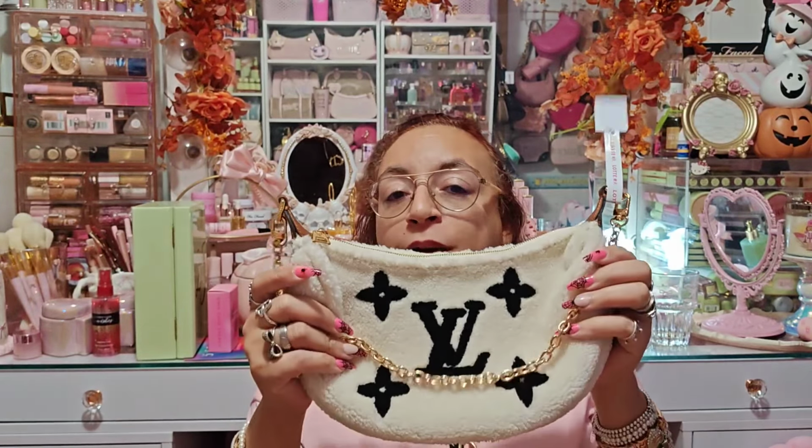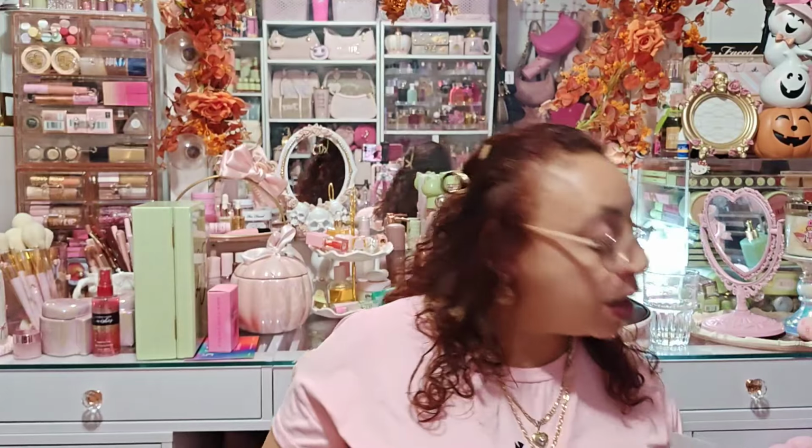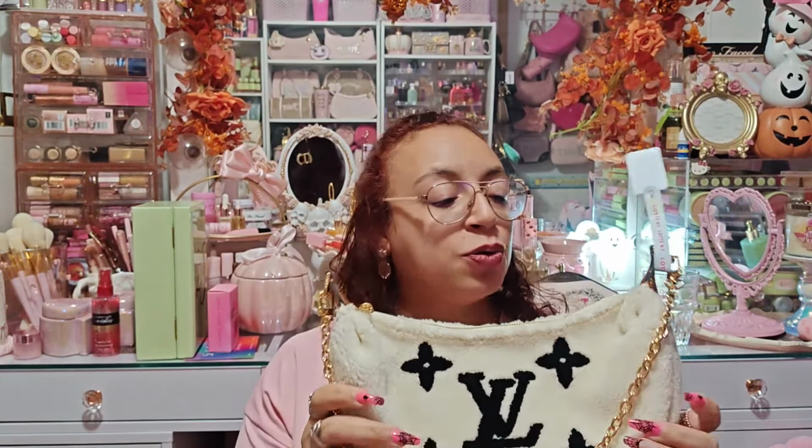Because you can go to some places and everybody knows that ain't going to look like the real thing. You look at it and you're like, that's a fake. But not with these bags. I'm always duped myself. I literally had to explain to my husband, because he's like, you ordered a LV? And I'm like, no, I swear. He's like, yeah, you did. No, I didn't. I have to tell him, would I be having a receipt that looked like that? But seriously, you can't tell.